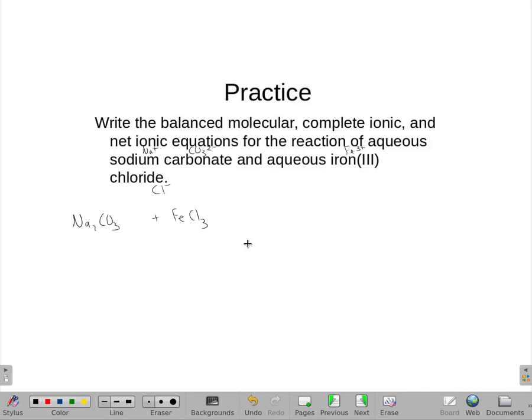All right, solubility rules. Sodium salts are aqueous. Iron chloride: chloride had some exceptions, but iron is not one of them. Aqueous. Or we could have just looked right there where they both said aqueous. All right, we are going to do our replacement or our swap. So I'll put the sodium with the chlorine to make just NaCl. And the iron will go with the carbonate. And I would need 2 irons for every 3 carbonates.